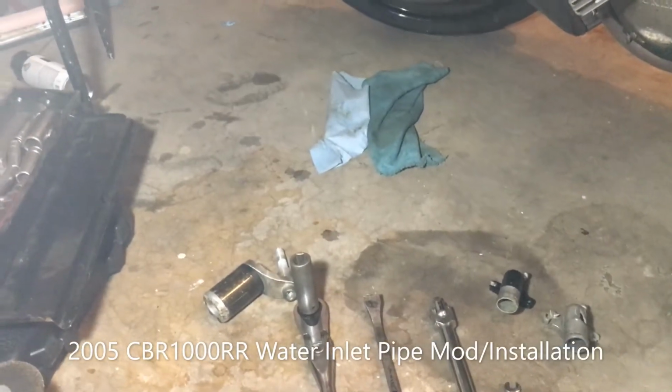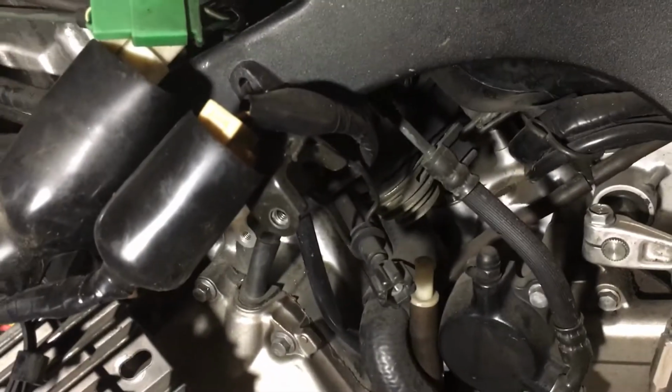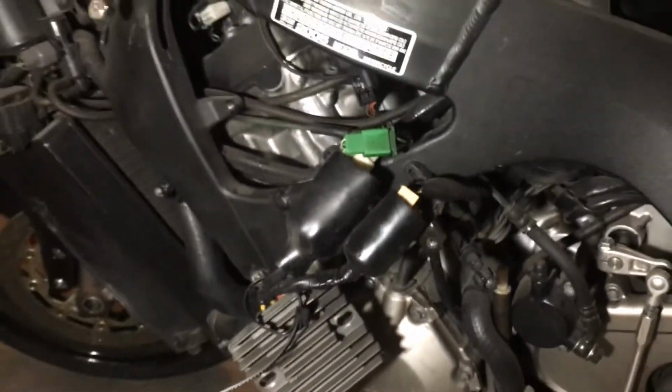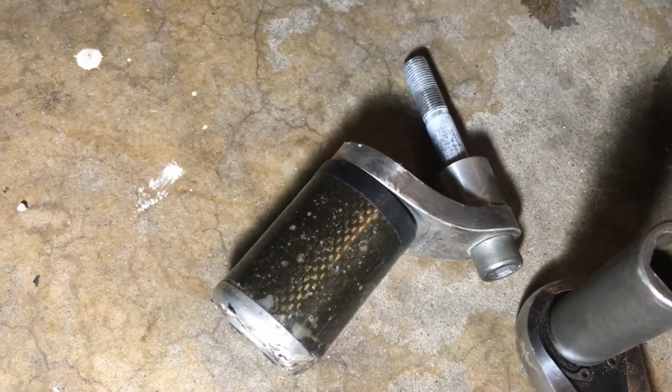Really quick video. 2005 CBR1000. The water inlet on this side. A lot of people say you have to drop the engine in order to get this water inlet. Now what happened is my water inlet pipe right there got damaged by a no-cut frame slider.